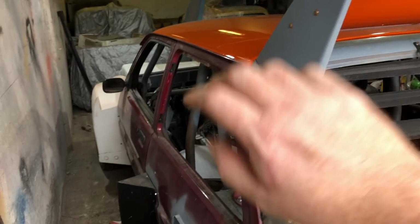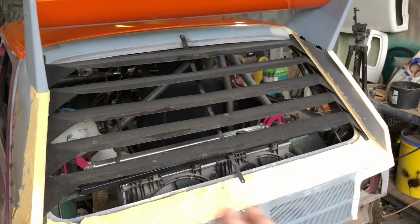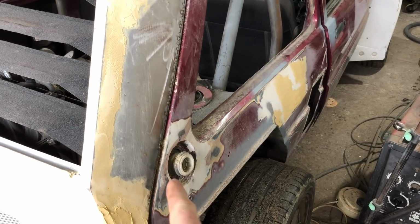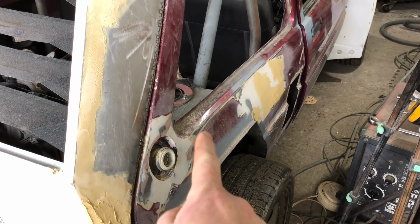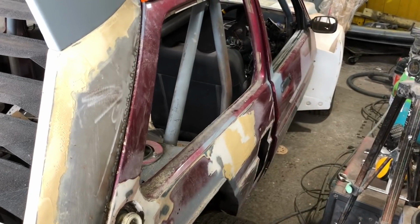The main thing is we need to get the windows back in, because that's a hassle. Tailgate, I think we need to ignore that and do it as a separate project. There's a lot of work there. This side's good, but there's a lot more filler work where we had to replace the filler cap and move it, so there's more filler there. And I put a dent in there where I dropped the body once, trying to lower it with a big hoist I built. I won't go there. Front door still.